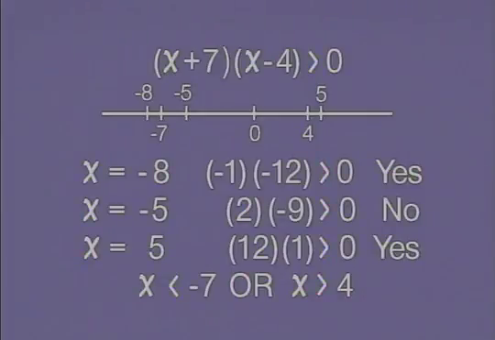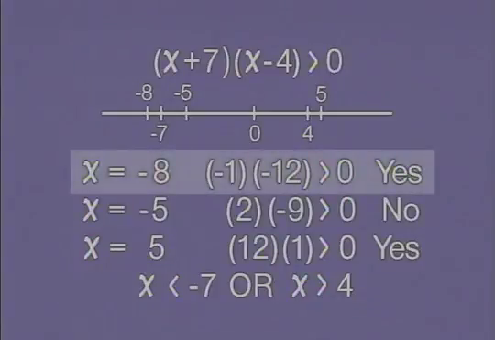And those are indicated. We have x equals -8. That line is highlighted. You can see that when we plug -8 into the factored form, and it's a lot easier to plug numbers into the factored form, because we're not interested in what the answer is numerically. We're only interested, is it positive or is it negative? So we have -1 times -12, which is positive. The fact that it's 12 is irrelevant. It's positive, and therefore it's greater than 0. Yes, because our original inequality was greater than 0.